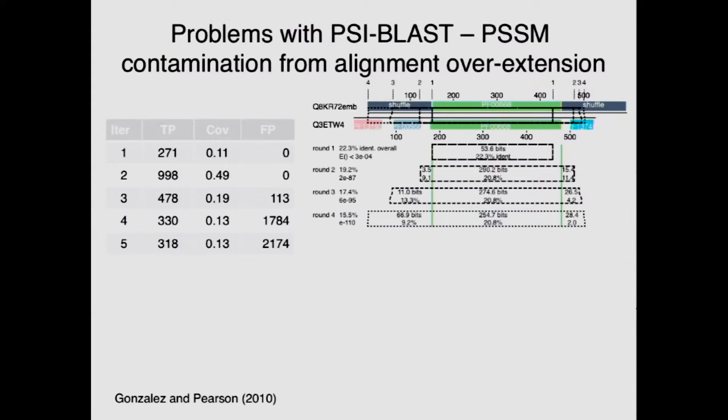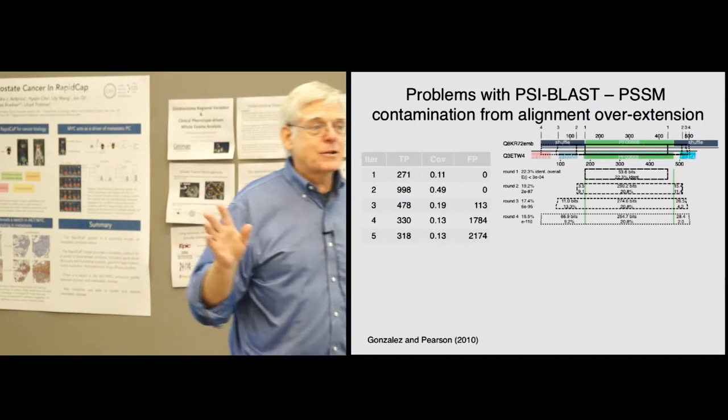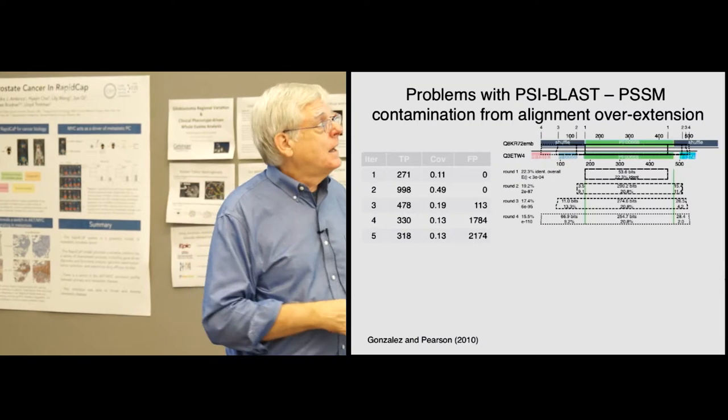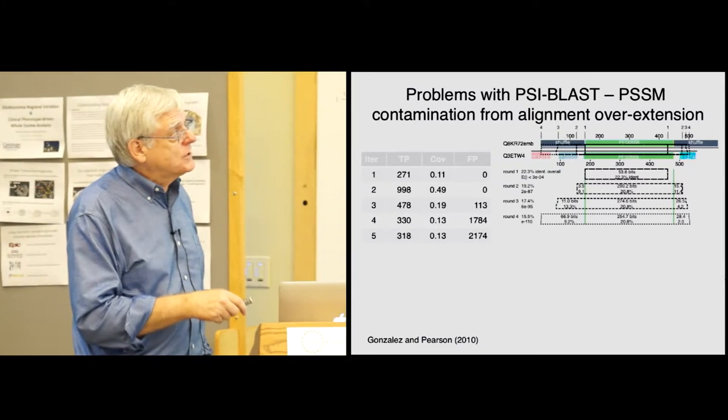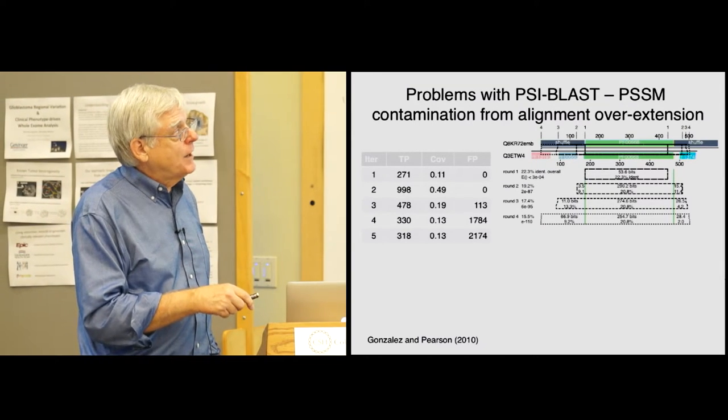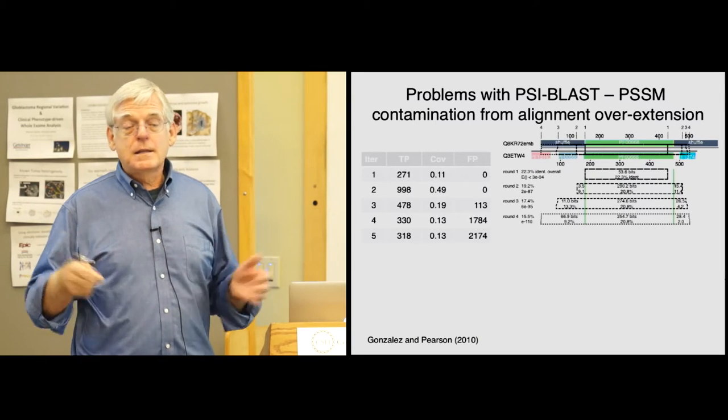And so once it's done that, now I'm going to find 1,000 of them, and I'm going to find 2,000 of them. Okay. So the reason that PSI-BLAST does not have as accurate statistics as SSEARCH is not actually because of any problem with the statistics. The problem is that it doesn't know when to stop the alignment, so things keep going out there, and all of a sudden they keep getting more and more score.